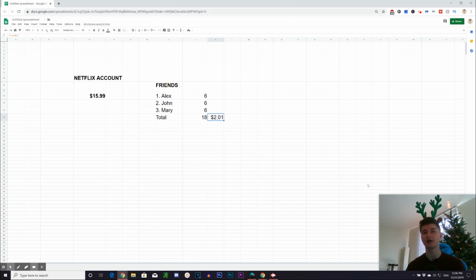And every dollar helps. You should not neglect any of the monthly subscriptions or any of the expenses coming out of your pocket every single month. You should treat it very seriously and carefully, because little things add up over time and make a big difference. If you want to make money with this method, find more expensive subscriptions and find people who are willing to pay a little bit less. You can do it with pretty much any subscription. Just share it with people who are willing to pay for it.